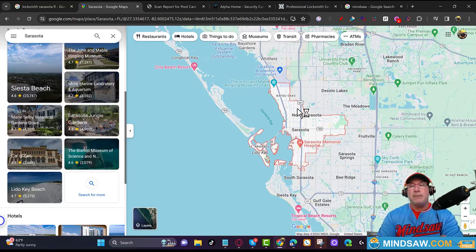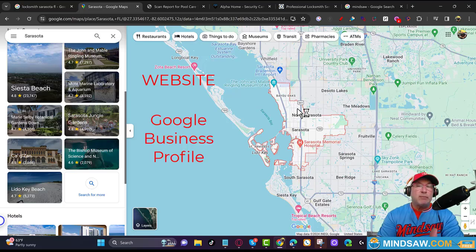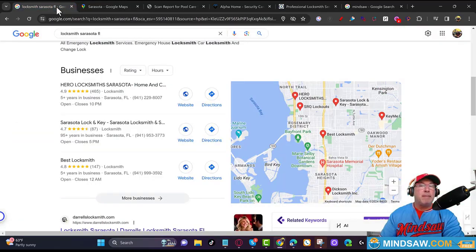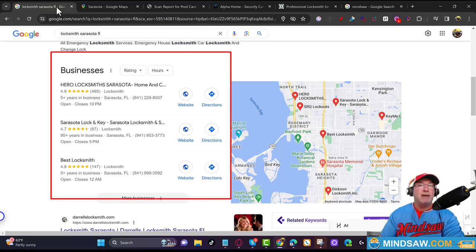We're going to say that the website has a page about red Nike sneakers. We're going to say that on the Google Business Profile, we post events and we talk about red Nike sneakers. And then somebody gives us a review about red Nike sneakers. When those three add up, you will start to show up right here in the Google 3-pack in Google Maps, right in this area. Okay, how do we do that?